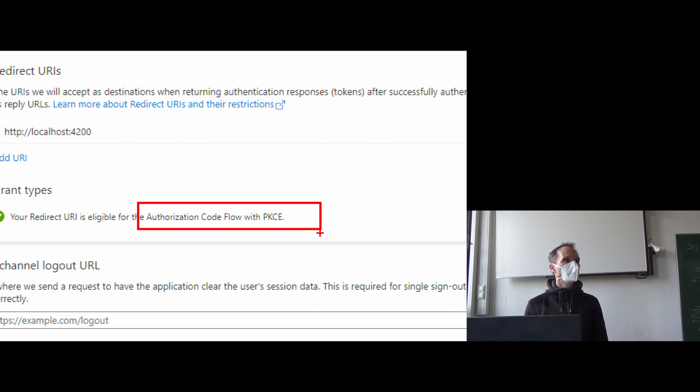If you just want to apply it, you should know that it exists, but you don't have to understand all the details. The libraries will make sure everything works fine. Good? Authorization code flow with PKCE.